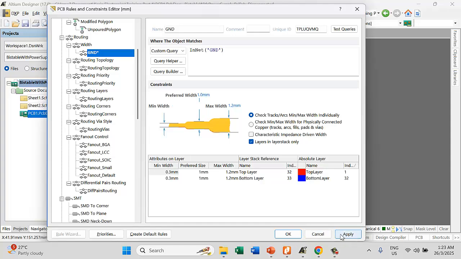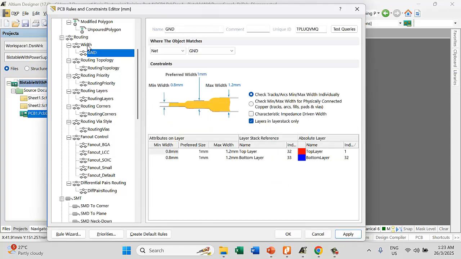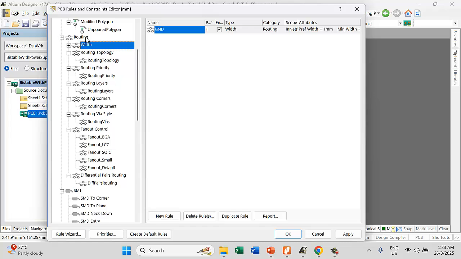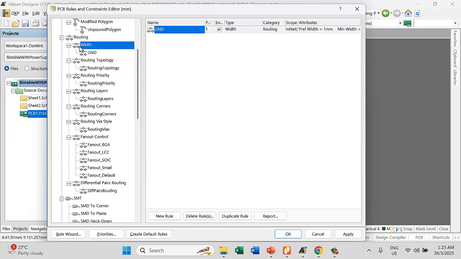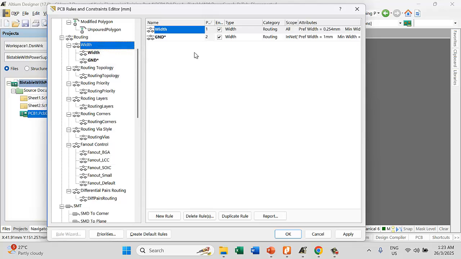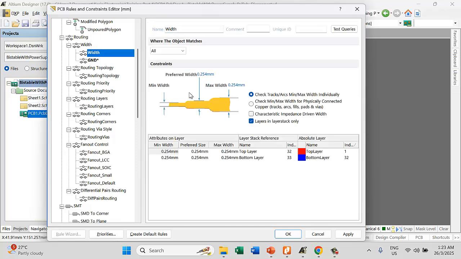okay, apply. Then right click again, new rules. Double click on it, then change it to say power.